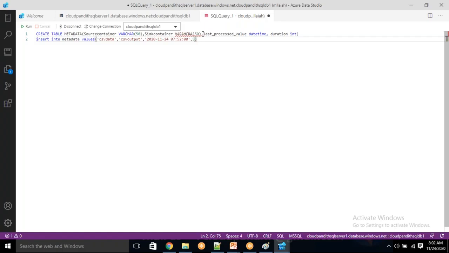First I will check the files from 7:52 to 7:57. Then in the next run I will check the files from 7:57 to 8:02. Next run, from 8:02 to 8:07. I will keep on searching for the files.